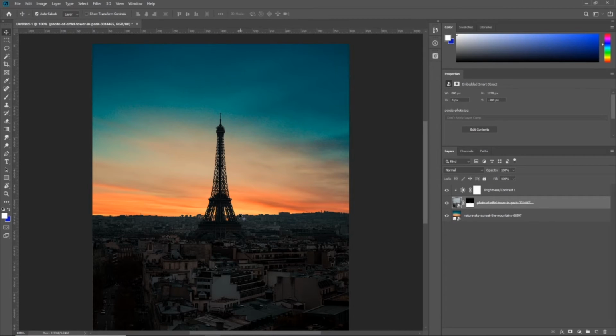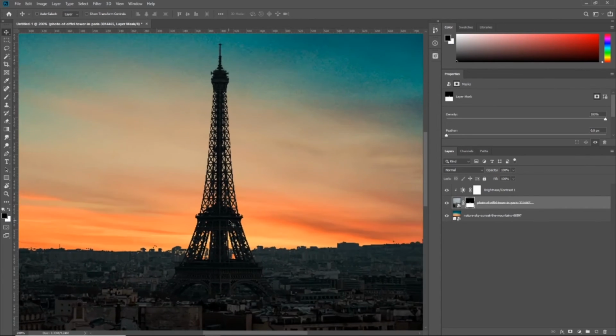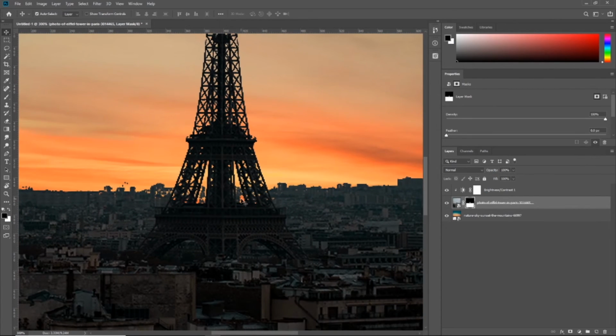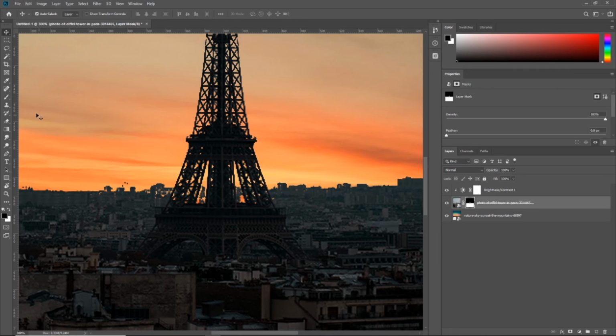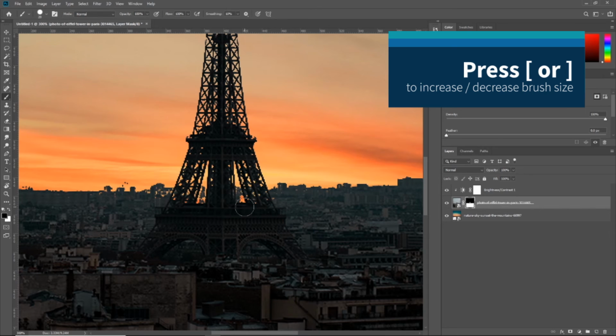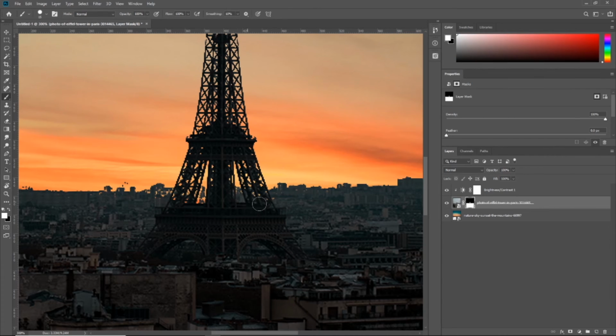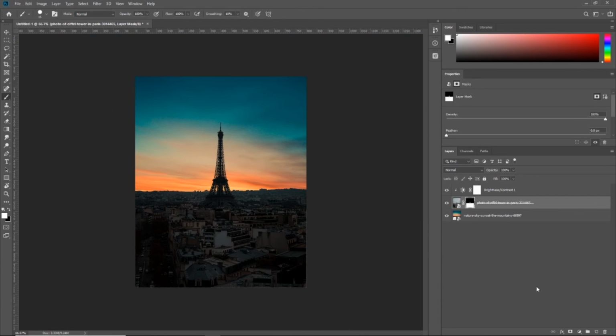It's not perfect. You can probably see some little glitches around here. If you see things that don't look quite right, for example, some weird stuff going on here, because we've created a mask, we can actually paint back the original. So if we grab the brush tool, make sure white is selected, we can go over and replace some of the original image. Zoom back out. There we go.